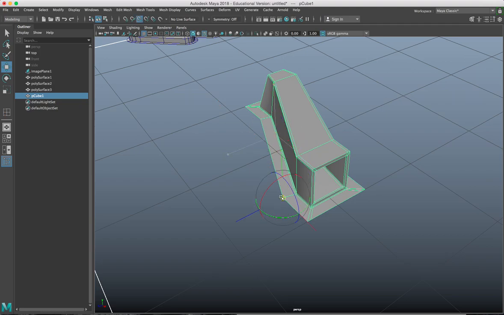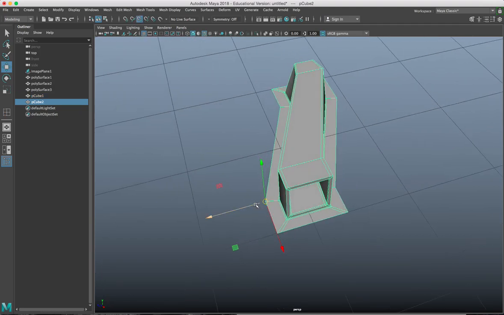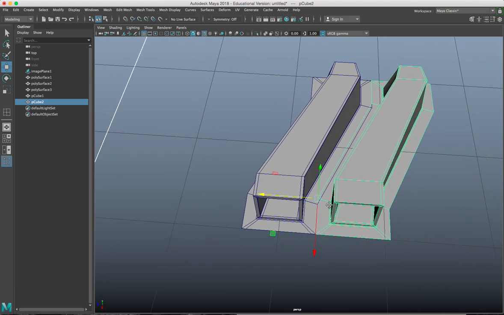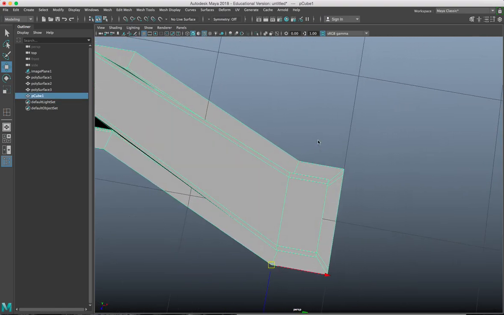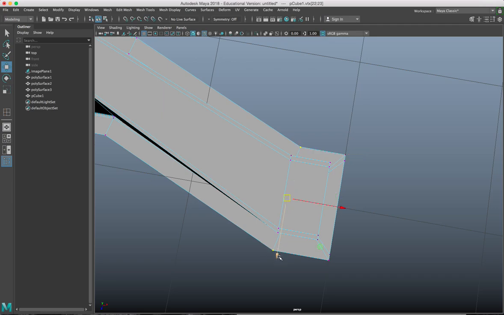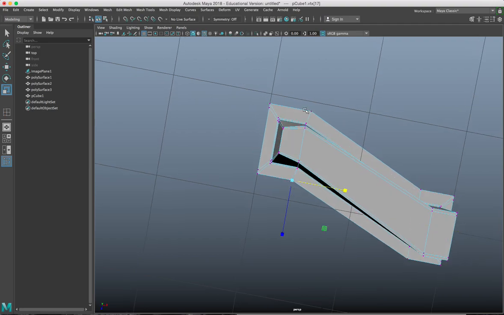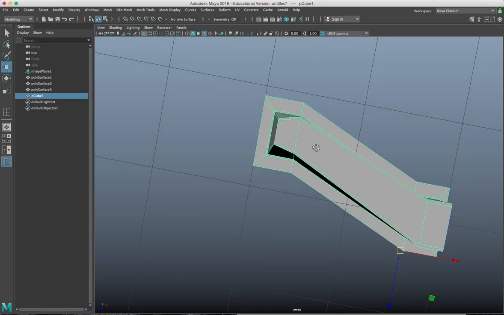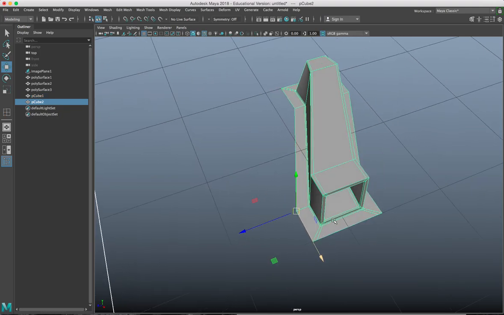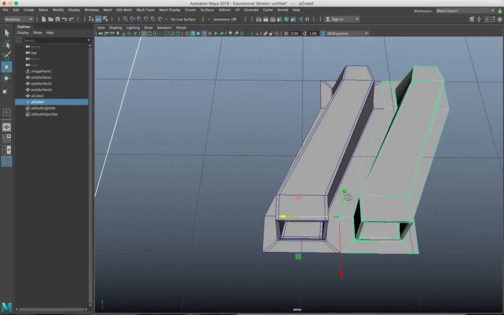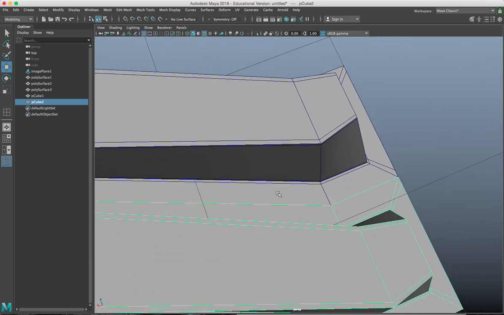Alright, so I'll hold D and V, snap this here. Now I'll press Control D, I'll hold V, and hopefully these guys should align. But if they don't, then this is what I'm going to do. I'm just going to select that vertex, press R, hold J, and now they will match perfectly. Okay, so let's try it again. D and V, snap it here, Control D, hold V, and voila. See, the edges are perfectly aligned.